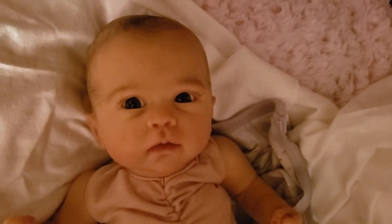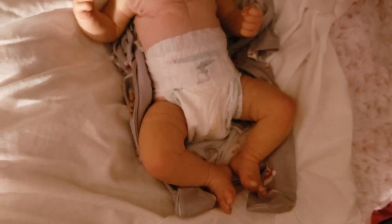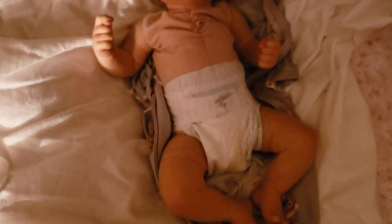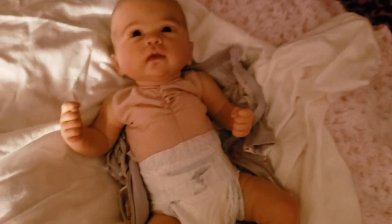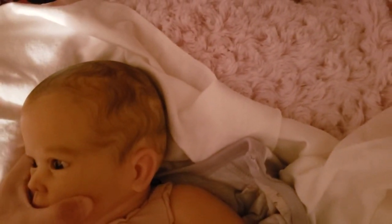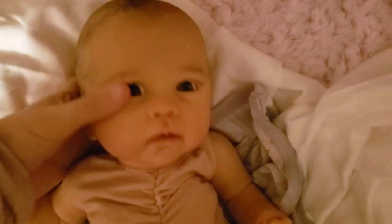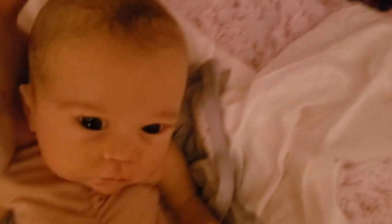For those of you that don't know, the face is the Catrin kit by Linda Murray. And the limbs are Elisa Marx limbs. Which, again, suits this baby so perfectly. So many details. Oh, I love it. And like I said, she has an Asian skin tone. So she's a little bit more olivey than Miranda. With painted black hair. Oh, she's so pretty. Oh, wow. Oh, such a gorgeous baby.